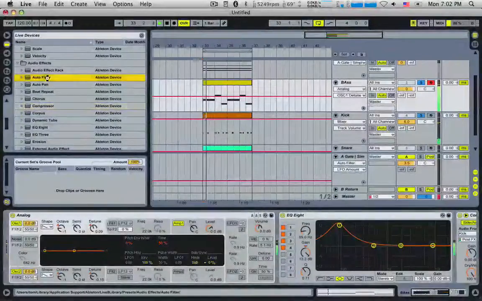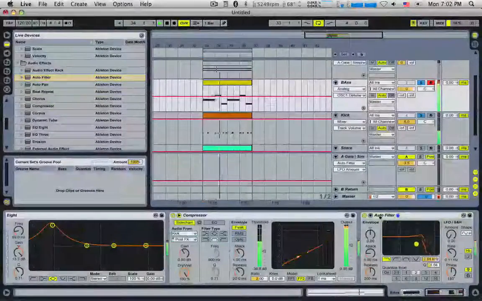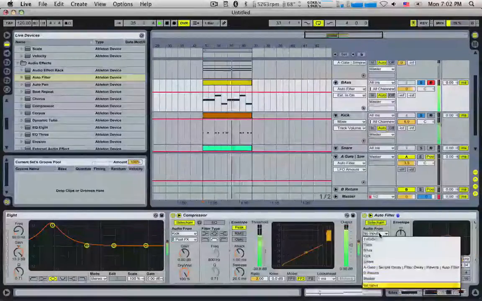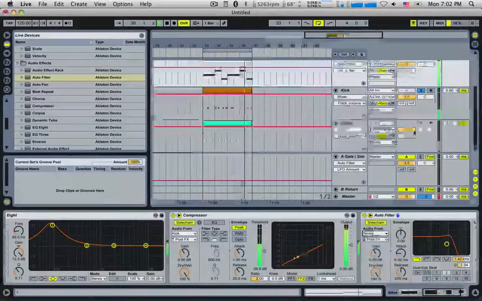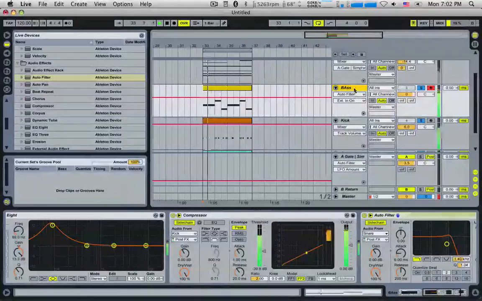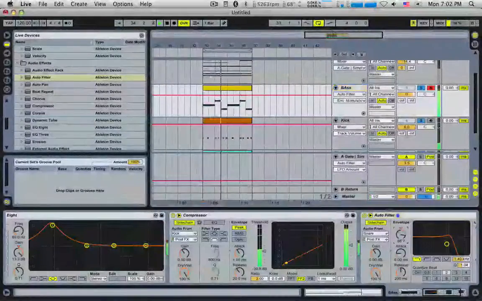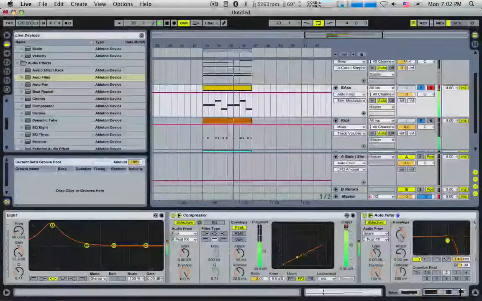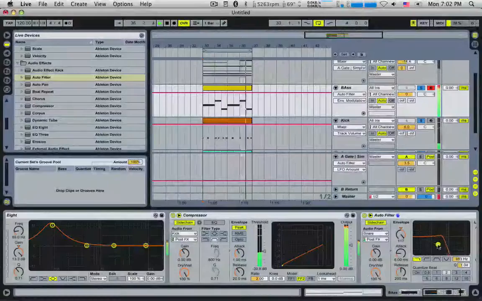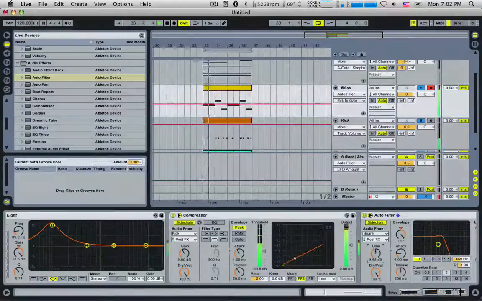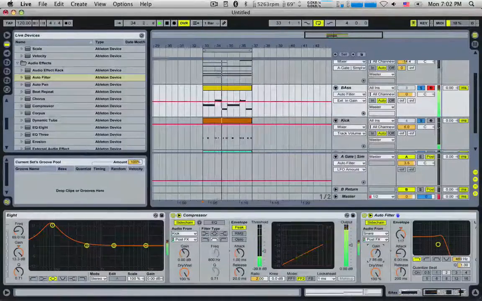And let's put an auto filter over it. Bring it down. Let's bring the sidechain in from the snare. And so every time the snare hits, bring the gain up if you want to do it more.